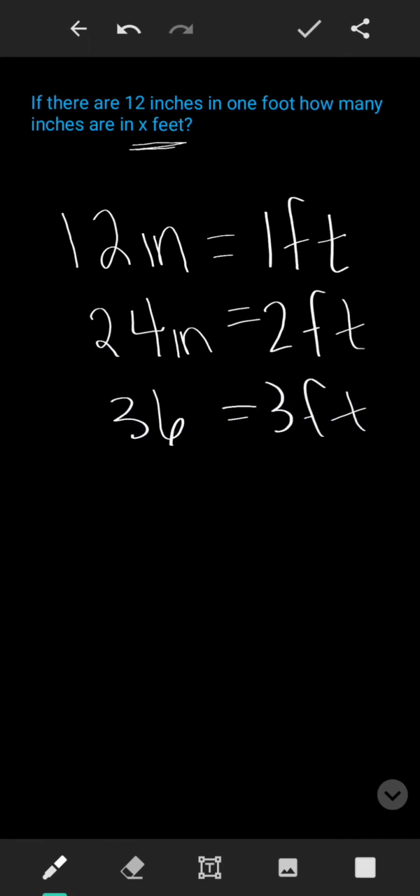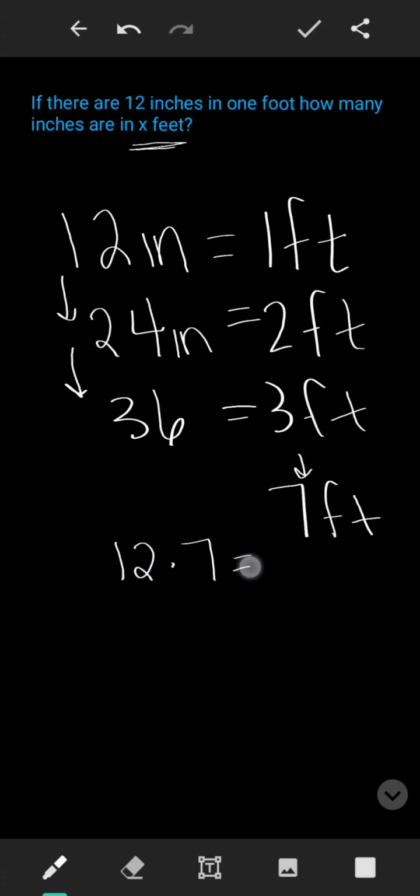How can I apply this to a number that's not directly in sequence? Well, I know that I'm increasing every time by 12. So what I can do is say, well, for 7, I need to know how many 12s it is. So I would take 12, multiply that times 7, and that would give me the number of inches. If I'm always going to multiply the value of feet by 12x, that would be the algebraic expression that I could always use.